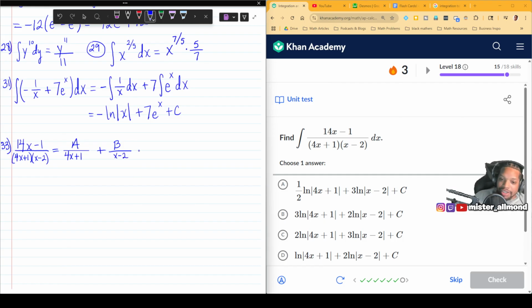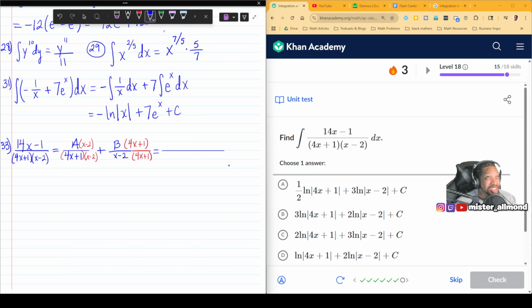All right, so literally algebra. We just got to think what happens when I add two fractions. I need common denominators. So for this first fraction, I need to multiply top and bottom by x minus 2, because those two x minus 2's over top of each other make a 1, so multiplying by 1 doesn't do anything. And for the second fraction, I need to multiply top and bottom by 4x plus 1. Now I have common denominators, which means I can write this expression as one big fraction.